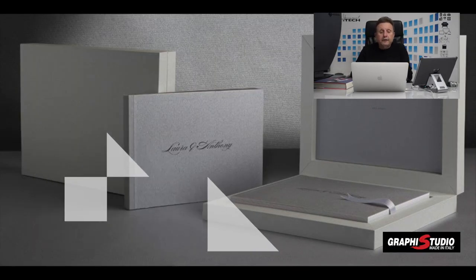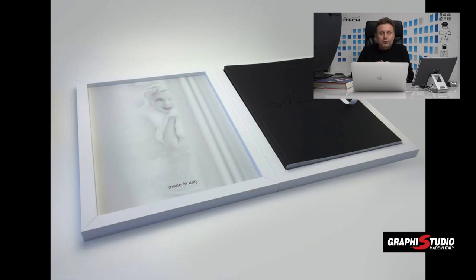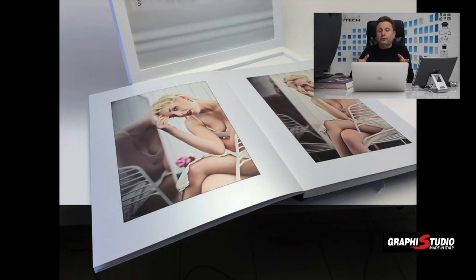The Young Book is an amazing concept. It's been with us about 2 years now. Since this came, we no longer do the traditional album, which is heavy, bulky, and out of date. The Young Book has a beautiful wooden box, and there are so many different options, as you see in front of you.